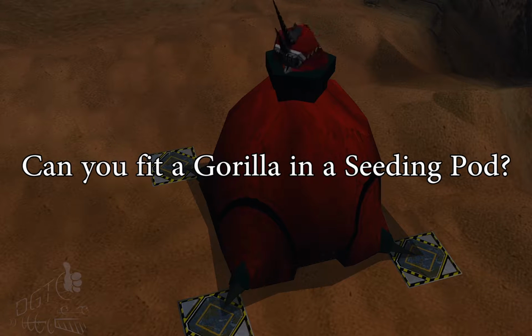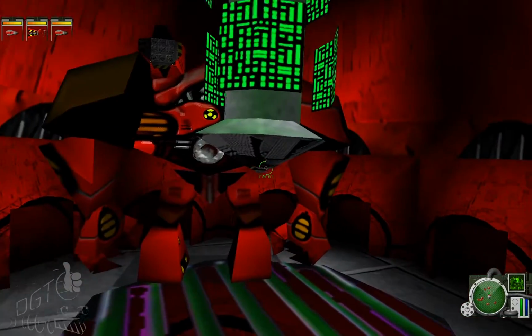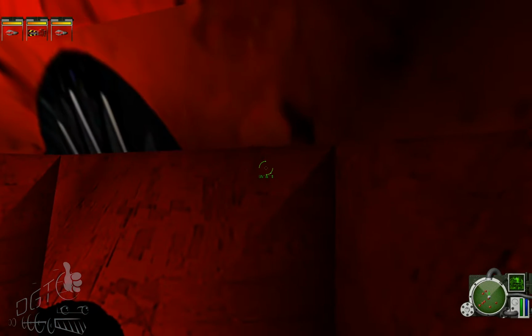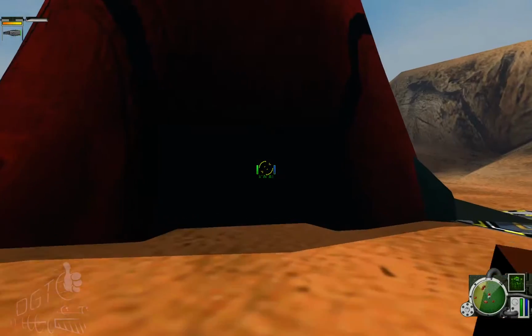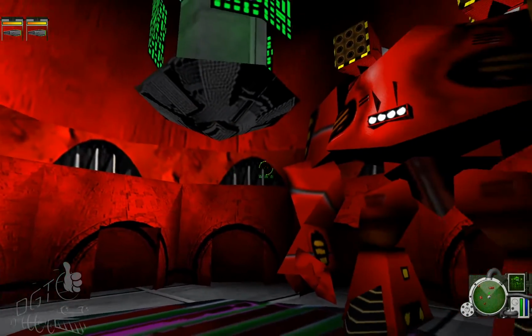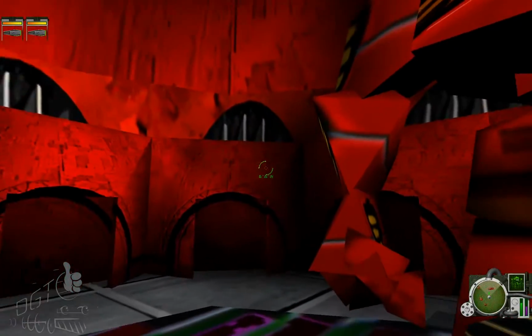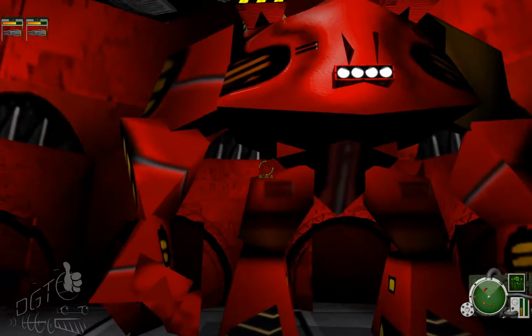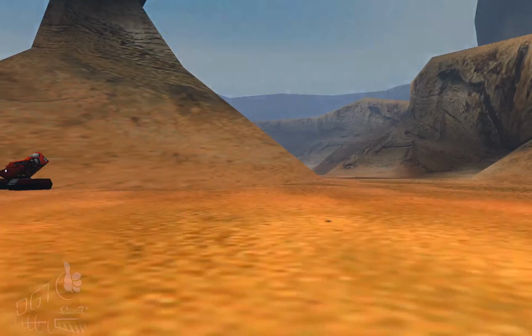Let's have a look. Can you fit a gorilla in a seeding pod? Yes. In fact, you can fit 2, but not more. The second gorilla is a fat bastard that hogs all the space for itself and doesn't want to share. What a prick. You can't shoot them down from inside either. The mere presence of the gorillas is breaking the reality so hard that my test Reaper ends up shooting itself instead. Well, either that or the hitboxes are desperately trying to fit and work correctly, but they can't.